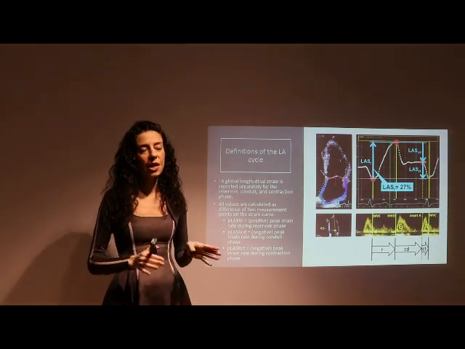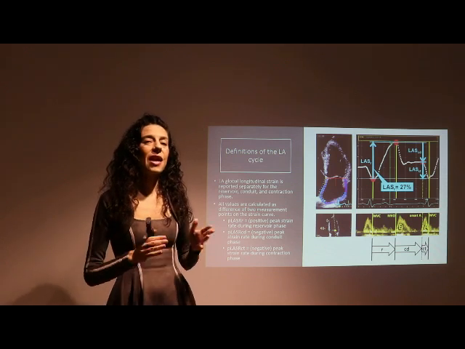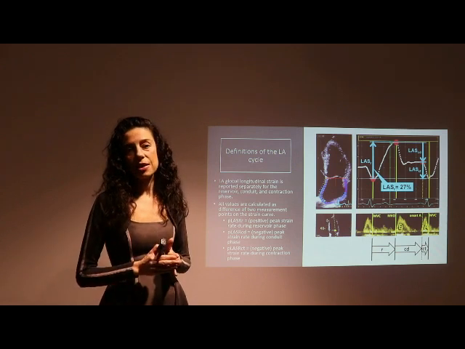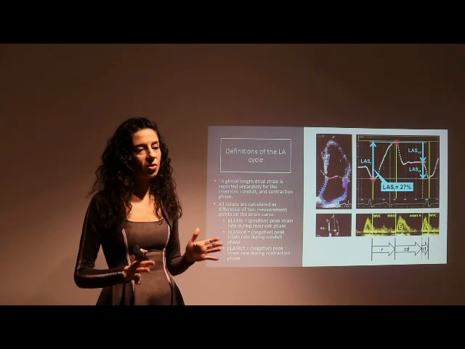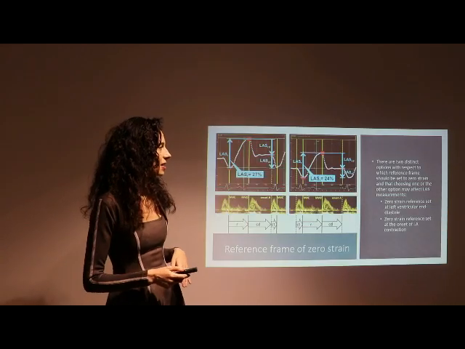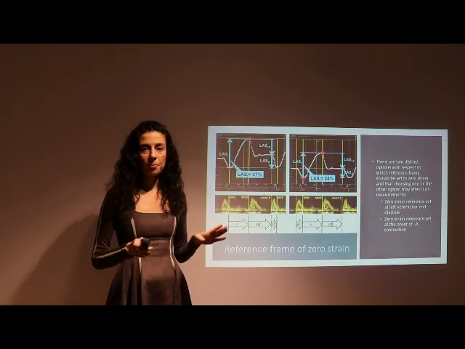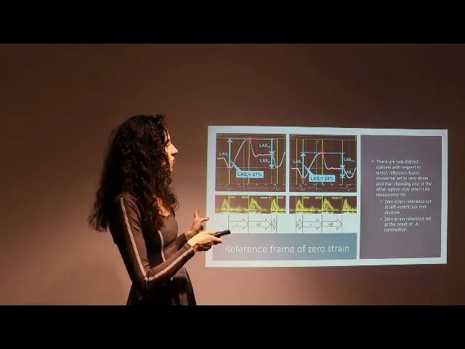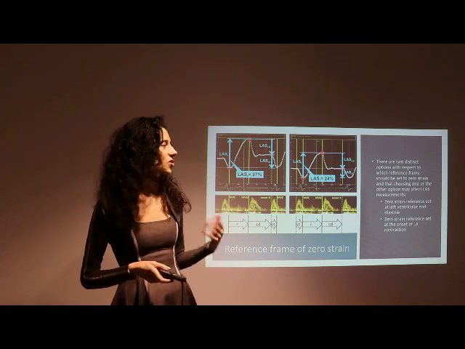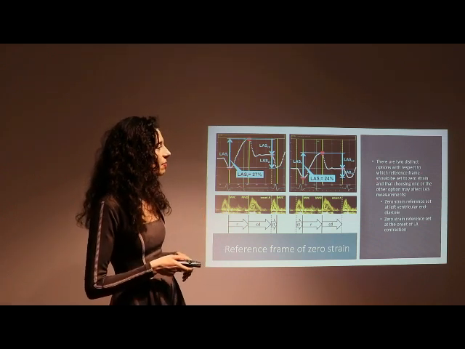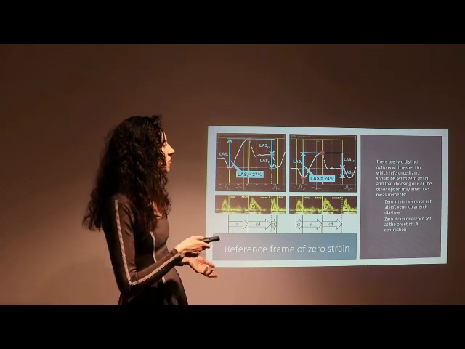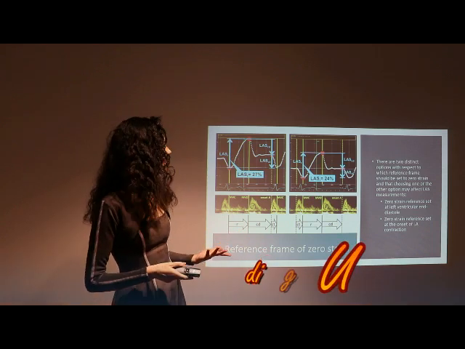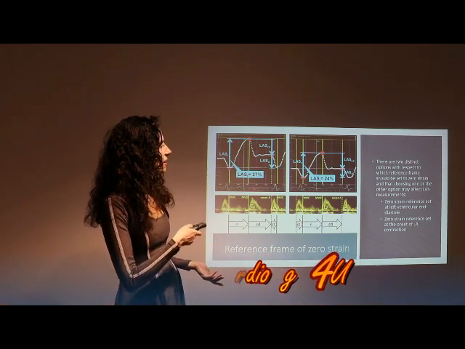Another important thing to say here is that the LA global longitudinal strain should be given separately for the reservoir, the conduit, and the contraction phase. A very important thing is the reference frame of the zero strain. There are two distinct options with respect to which reference frame should be set to zero strain, and choosing one or the other option may affect the strain measurements.